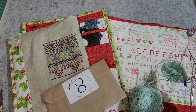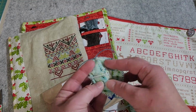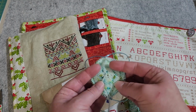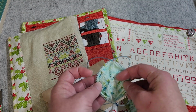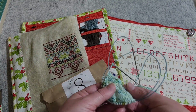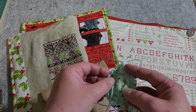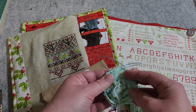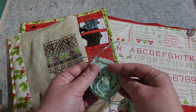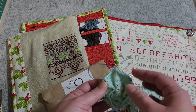And as far as my gnome, I'm not quite done with the clue today, but I'm pretty sure that this is a gnome bottom. We started with a little bit of stitches on, and we rapidly increased. In the past we've decreased to do the bottom because we started at the top, so pretty sure this is the bottom of the gnome body. We did a solid knit row once we got up to the number of stitches we needed, and then a purl bump, and that is also pretty classic of Sarah to have that purl row as we start to go up the gnome.